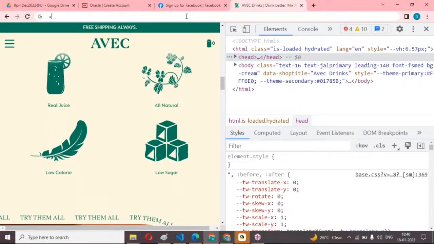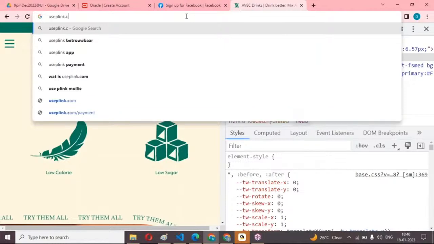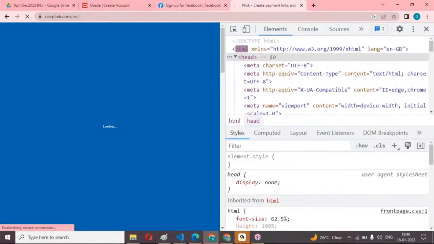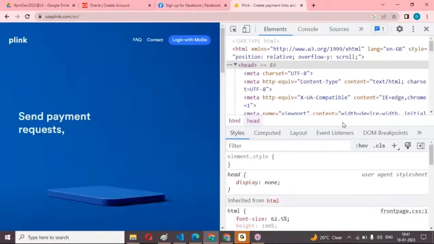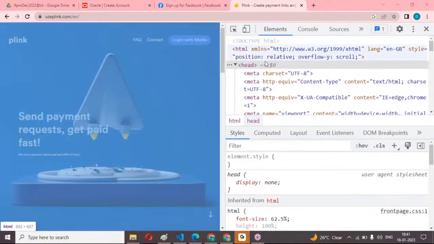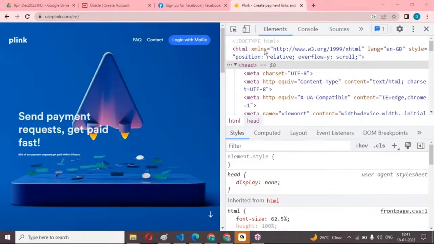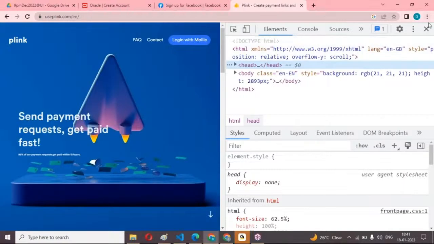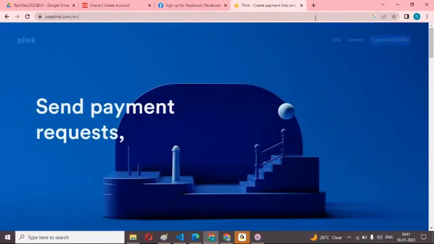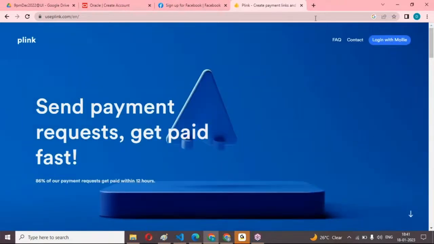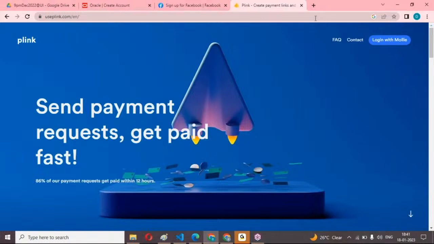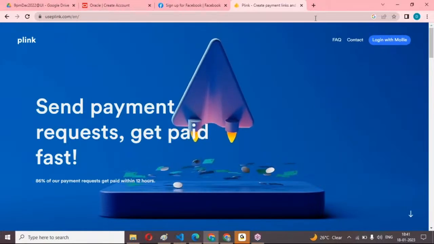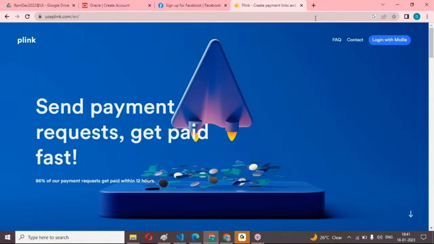Suppose you see here, useblink.com is one more site, and in that you can see something like create blink. Now you can see that this web page is also built with doc type HTML, head and body. If you right click and inspect element, you can see the code: doc type HTML, head and body. Inside it, the application whatever we are showing, the output will come like this. The Useblink video is displaying like this.